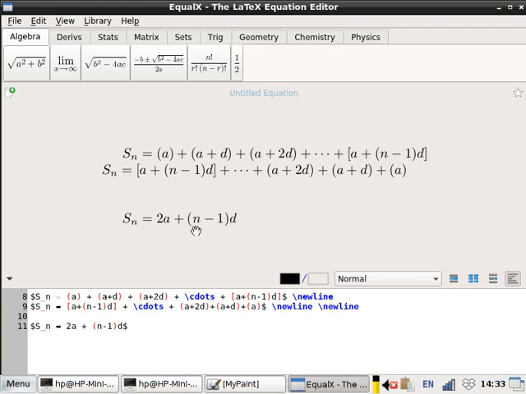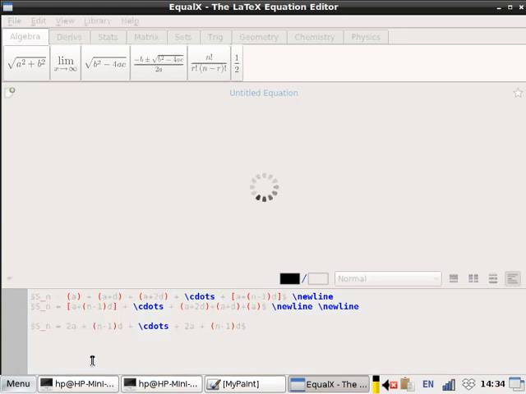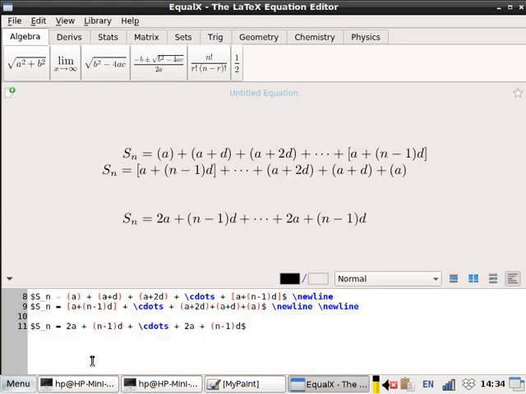Okay, now let's just jump to the last one. So let's add the last one and the last one together. So what happens if I add this last one here with this last one here? It's the same, isn't it? There's 2 a's and there's an n minus 1d as well. So you get another one of these guys. Yes, you can see that. That's what happens when you get the last and last.